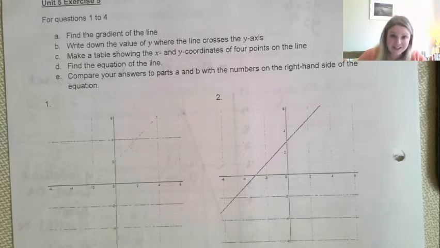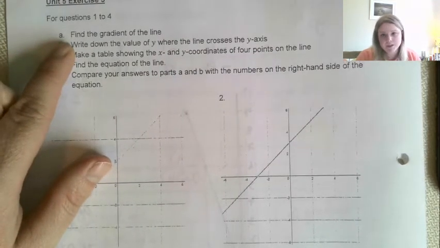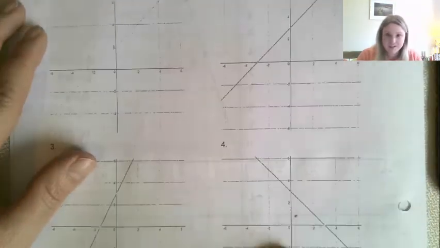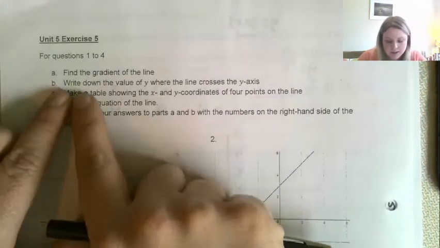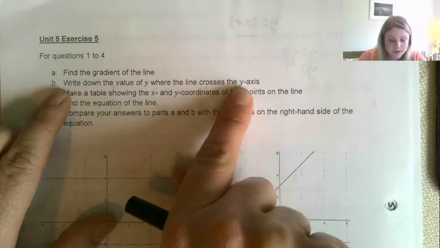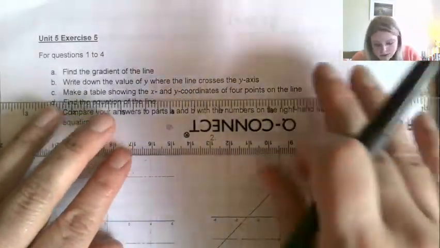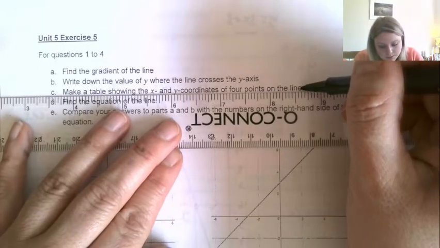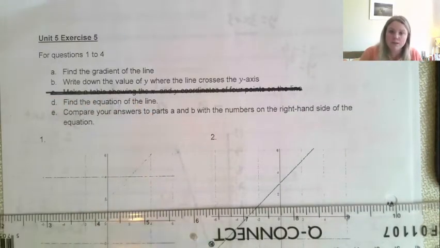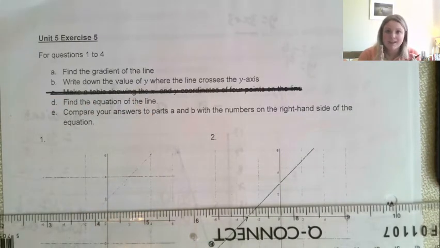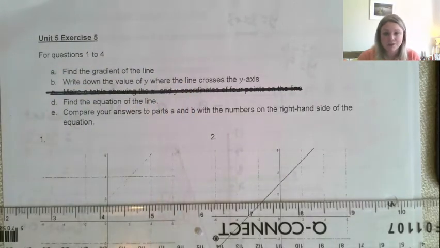Now let's look at a few more of these. So turn over to page 62. This is going to be your work for the rest of the day. You've got four questions. First of all, it's just like that last example we just did there. Find the gradient of the line. Now because these photocopies are horrendous, I'm going to pick out points on the line for you to use for that. Then write down the value of y where the line crosses the y-axis. So it's just the same as that last example. I'm going to ignore this point here, so we can ignore part C. Find the equation of the line, so that's going to be y equals mx plus C. You just replace the m with whatever value you got for the gradient and replace the C with whatever value you got here for where the line crosses the y-axis.